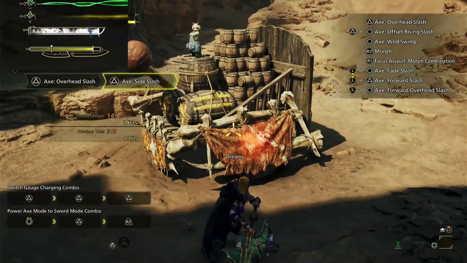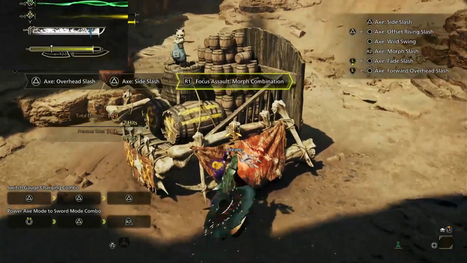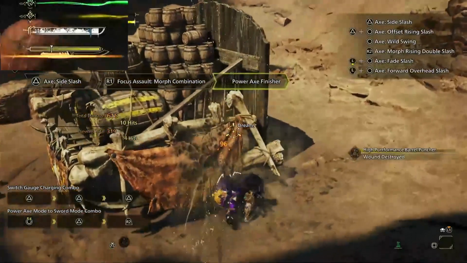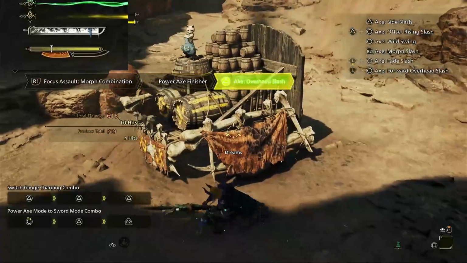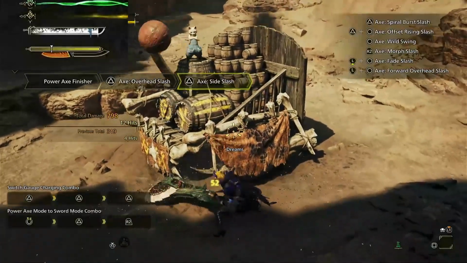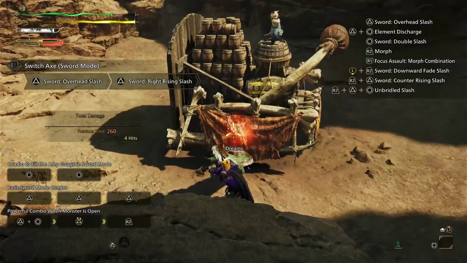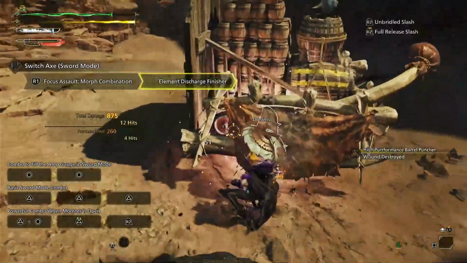When it comes to the focus strike, there are a couple different things you can do. If you're in axe mode and you just do your focus strike, if you don't do anything at all, you'll end in a large power axe finisher, which will activate the power axe mode, increasing your axe damage and quickly filling up your meter. If you activate your focus strike while in sword mode, you will stay there and end it with a very quick elemental discharge.